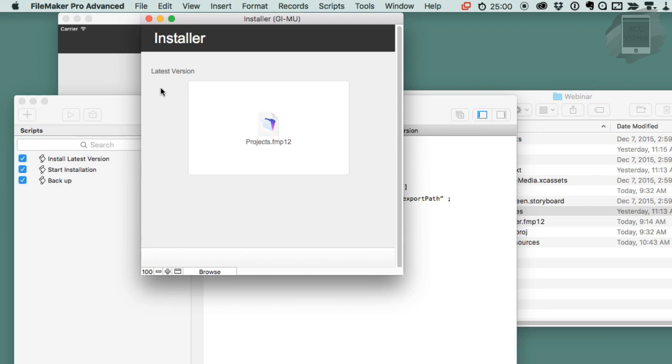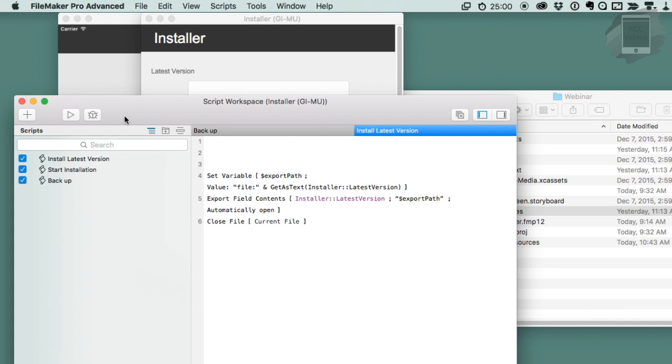All right. So the next question that comes up pretty quickly is, okay, we can get our files on there, but how do I back them up or get them off? Because we want to be able to do that too. We want to make sure that people can get their data off of their device in one form or another. We're going to show a very simple backup mechanism here.